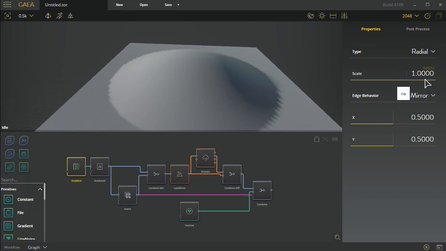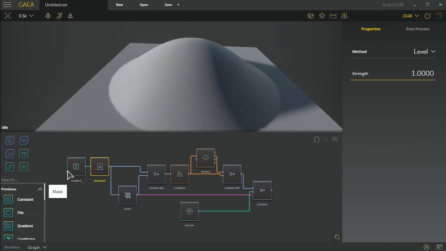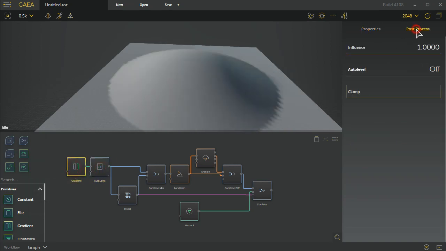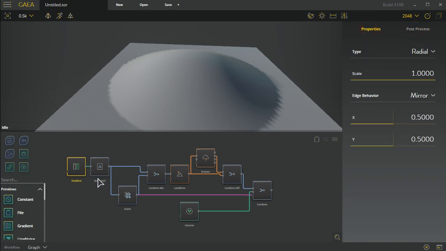We can control the scale and positioning, and of course how it responds, whether or not it mirrors over the edges or not. But these are the default settings as is. We have an auto levels, which, yes, technically I could have gone into the post process and done the auto levels there, but in some cases it's nice when putting something together visually to show other people. I'll use an auto levels there so that they can see it directly.